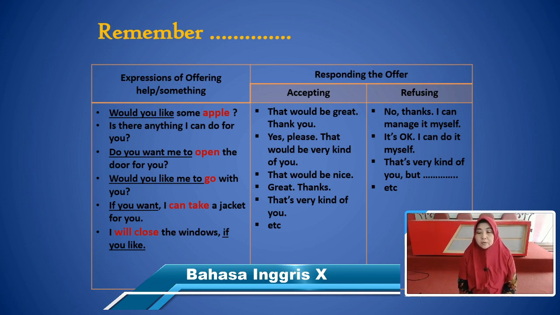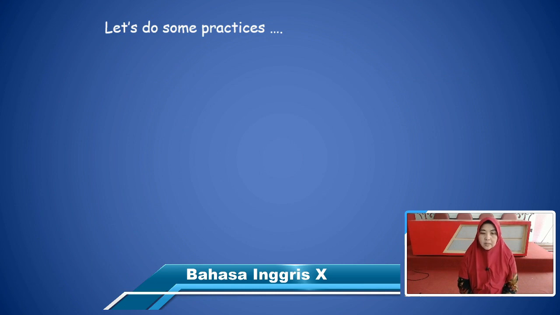Okay. If you don't want to accept or you will refuse the offer, so you can say, no thanks, I can manage it myself. Or, it's okay, I can do it myself. And you can say, that's very kind of you, but blah blah blah. And etc. Okay, that is expressions of offering and the response. Okay, after this, let's do some practices.